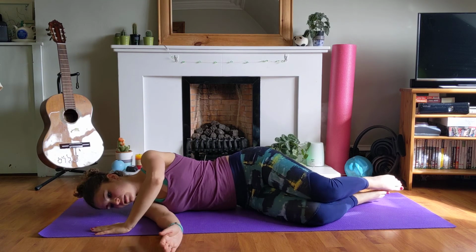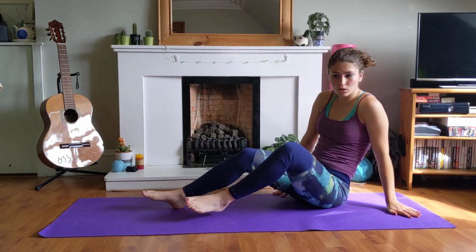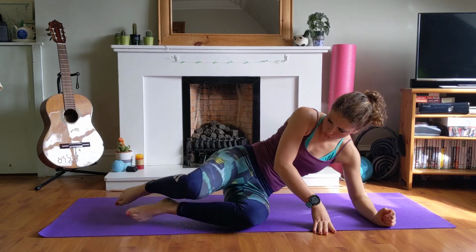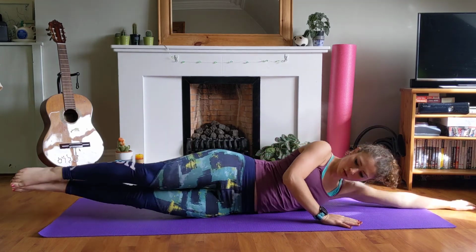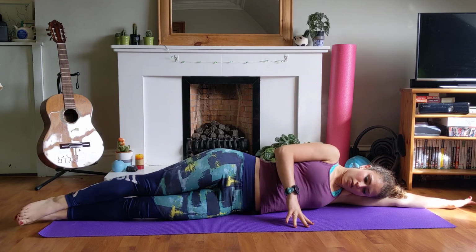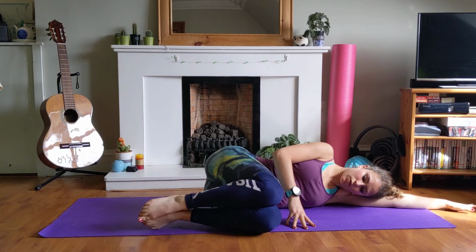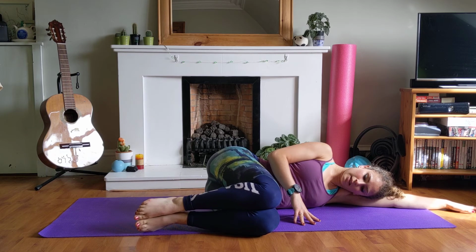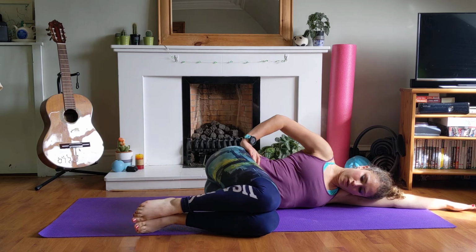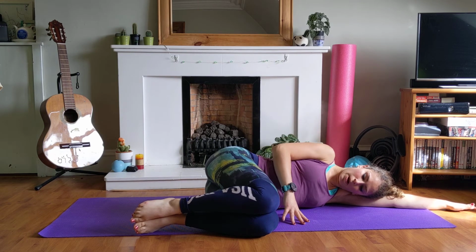Going to switch sides. So what I'm doing is just going onto the opposite side of the mat. You can do the same so that you can still see the video. And then same again, lengthening my body, finding my hips. And when I'm happy, bending my legs up, knees towards my chest about 90 degrees, keeping my feet together, creating that little space underneath the waist by pushing my top hip up.